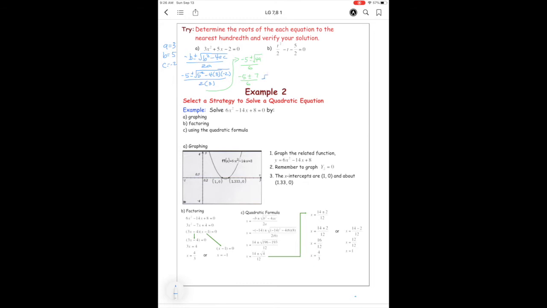Now at this point here, if you made an error, it's right here. Because when you go to your calculator now, you have to do the positive and the negative. So I always do a bracket, very, very important if you're using your calculator. Negative 5 plus 7, close the bracket, divided by 6. That equals 1/3, so there's one answer. And then negative 5 subtract 7 divided by 6, and the other answer is negative 2.